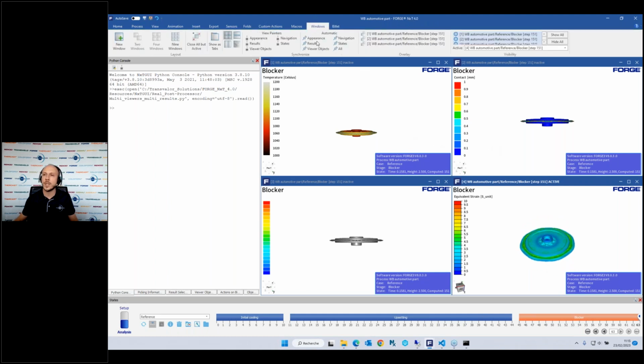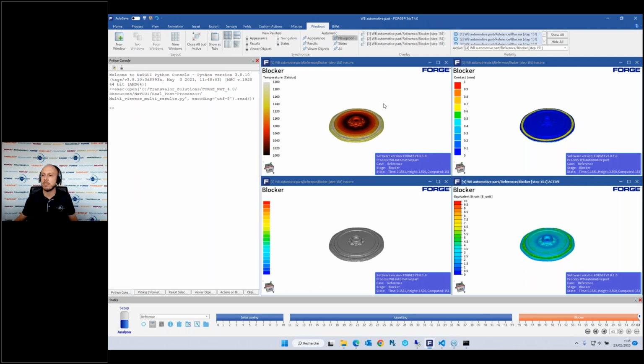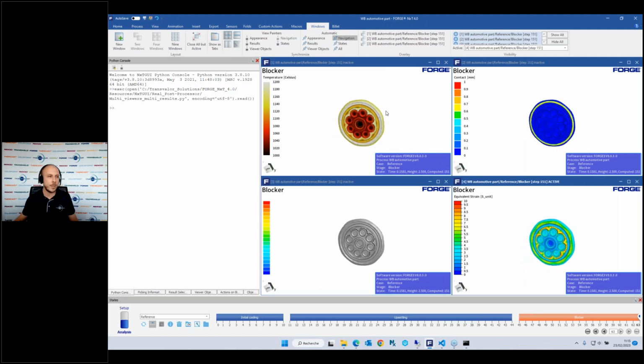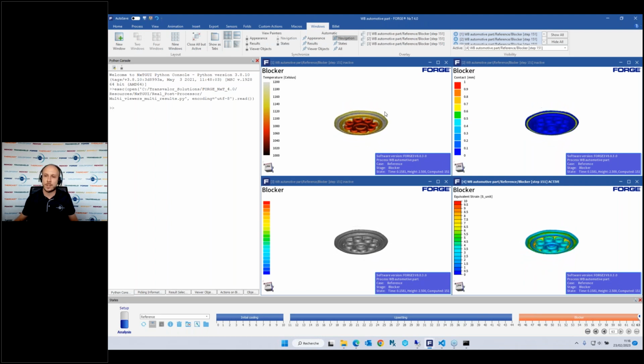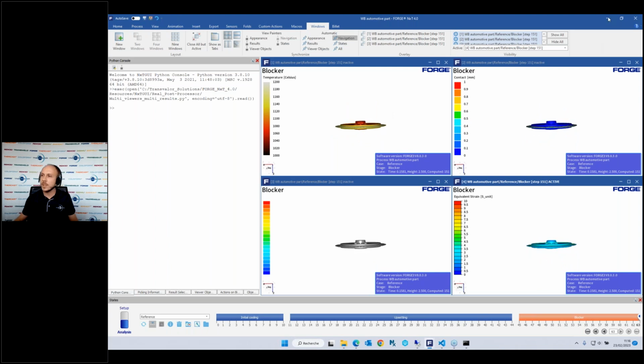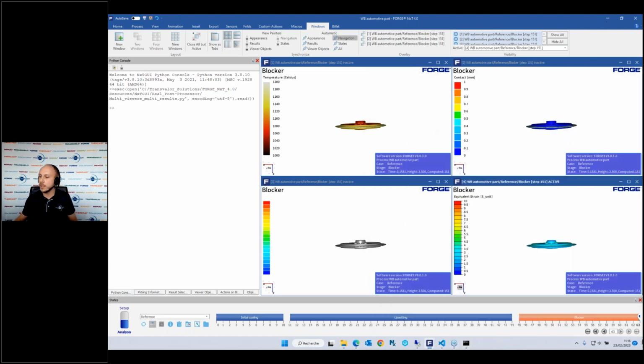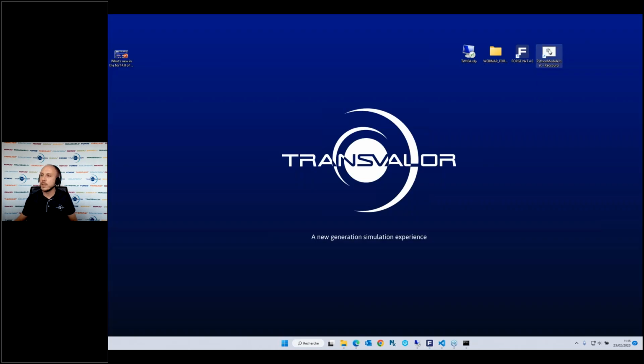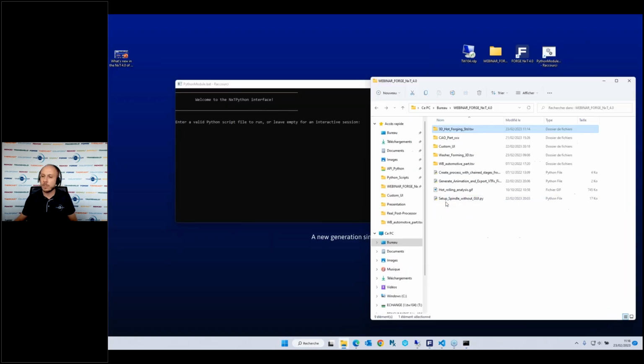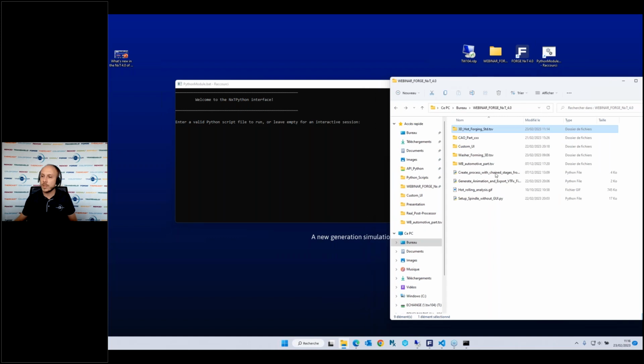And now you can directly analyze your setup with more efficiency, let's say. It also works from this kind of window here. You can also run some post-processing operations without opening the interface.